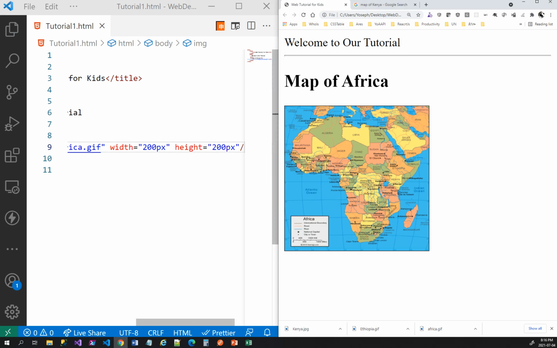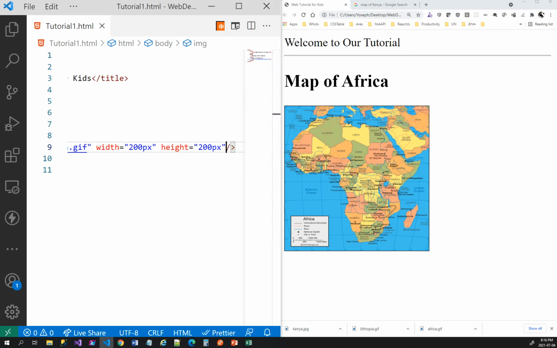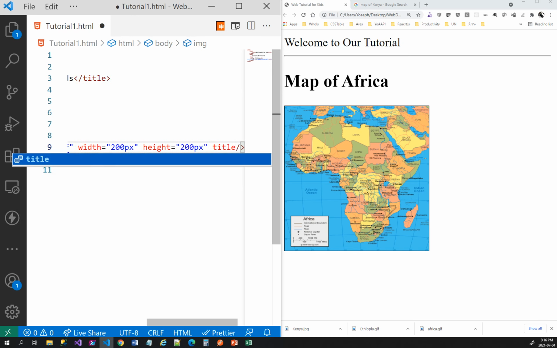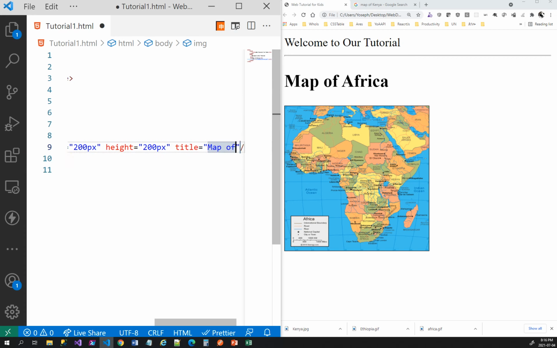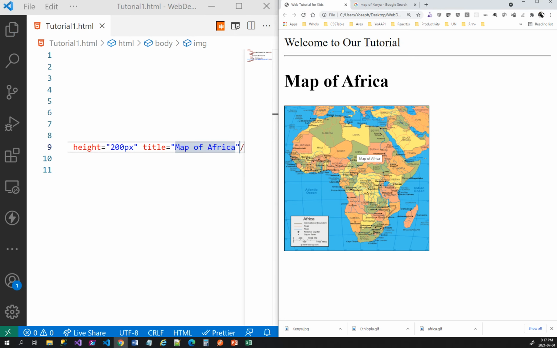Now, the next one that I should do is, okay, let me just, for example, when I hover in here, I wanted to see map of Africa. So what you can do is, you can add another attribute. I will explain to you about attribute. But in here, what you should do is, title, map of Africa. So title means, whenever you hover, whenever you put your mouse right there, it will show you map of Africa. It will show you this text. Now let me refresh. Look, whenever I put here, you see map of Africa is there. Whenever you put your mouse in any part of the image, it will show you map of Africa. So that is the title.